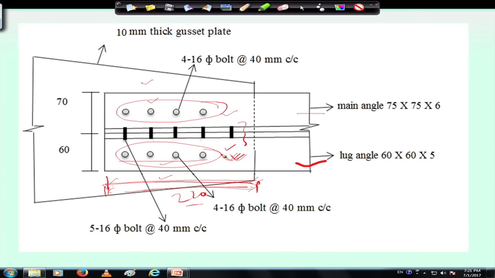However, it is always better to provide, if the allowable or available length of the joint is less, or if the tensile force is quite high, then the suggestion is to use a bigger size of bolt, that means larger diameter of bolt, or use higher size angle sections. So, that means it can be accommodated in that itself. Okay. So, this is what the lug angle is. Thank you.